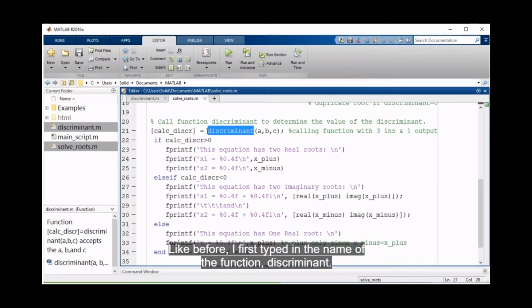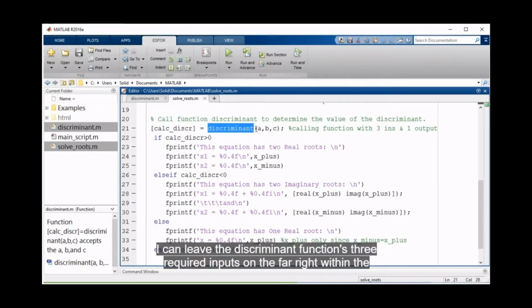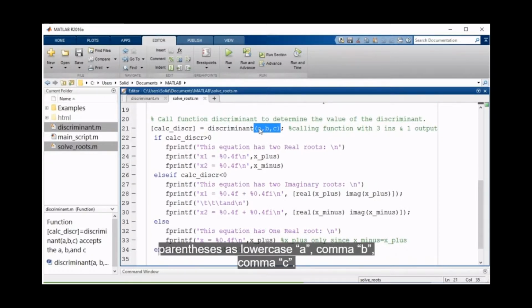Like before, I first typed in the name of the function, discriminant. However, this time the inputs of A, B, and C will be supplied by the primary function. I can leave the discriminant function's 3 required inputs on the far right within the parentheses as lowercase a, b, c.